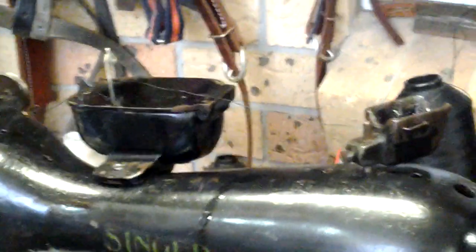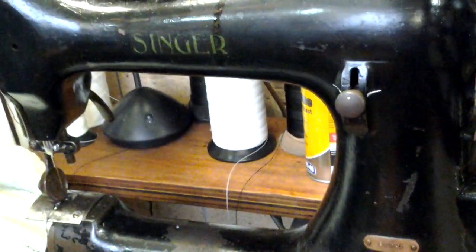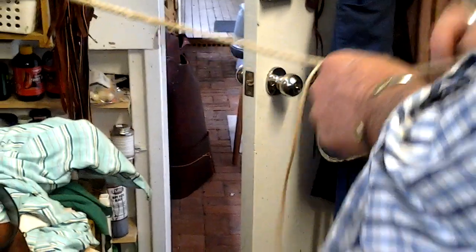You wonder where I make my bridles and winkers — here's this trusty old Singer 45K sewing machine, she's about 80 years old, and that's what I sew all my winkers and different stuff on. She shouldn't do what she does, but by gee she does it well. That's about 80 years old, so I'm just about down to where I should be.